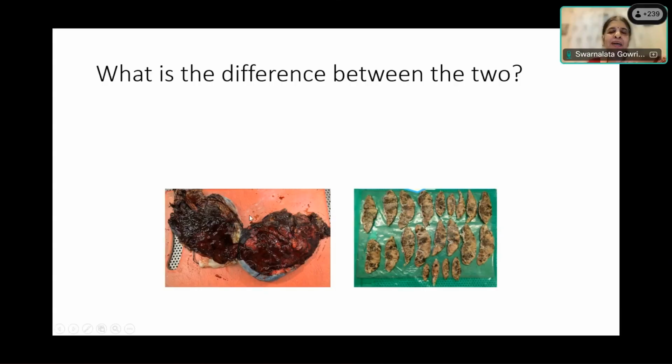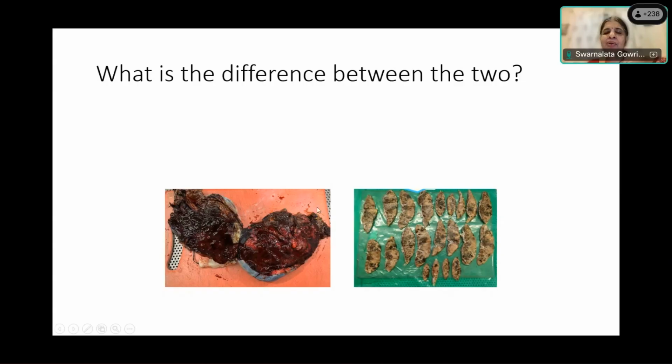What is the difference between the specimen over here and the specimen over here? The first picture of the specimen is not fixed. Yes, ma'am. Yeah, exactly. And the right? It's, ma'am, section. Yeah, correct. So this is serial sections from a specimen where we want to sample the entire tissue. It could be something like a radical prostatectomy or not.